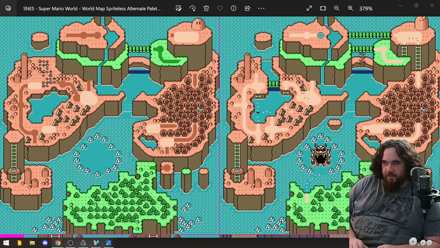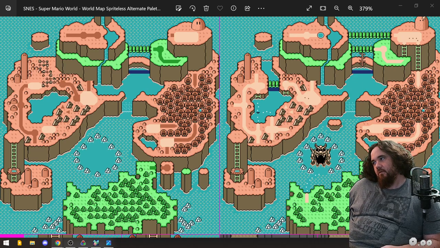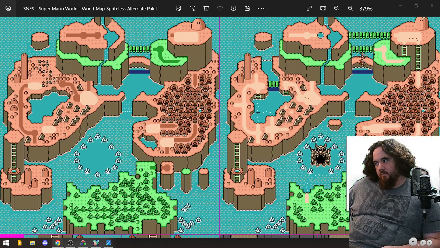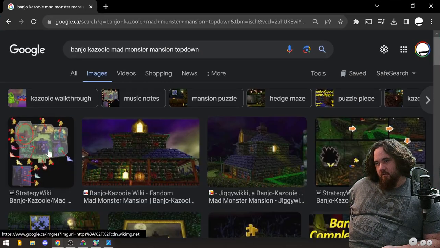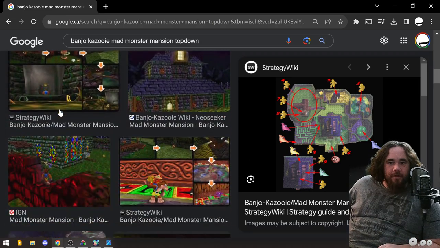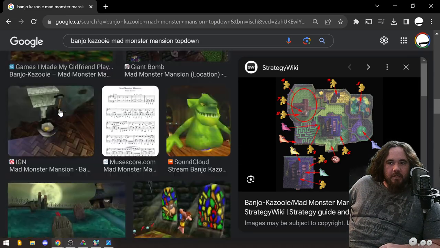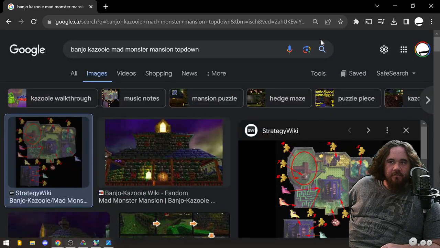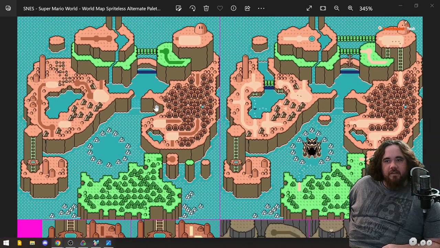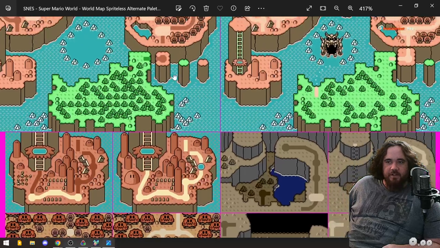There's also Banjo-Kazooie, like Mad Monster Mansion. Top down. You know what I mean? That has to look kind of cool. None of these really exist in Banjo-Kazooie. What I want. The fire is the winner for me. Yeah. At least this makes sense. We can find some better ones. It was just a reference picture.